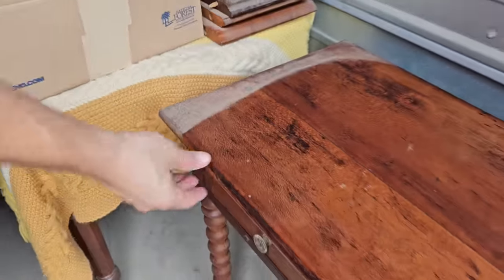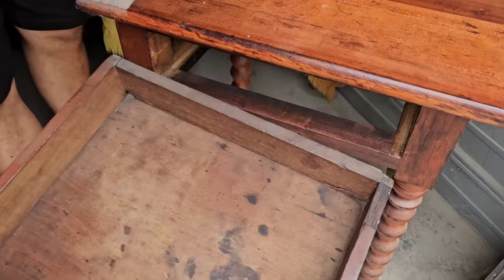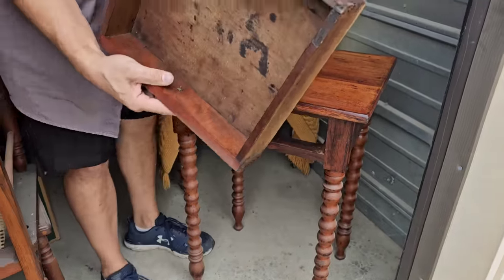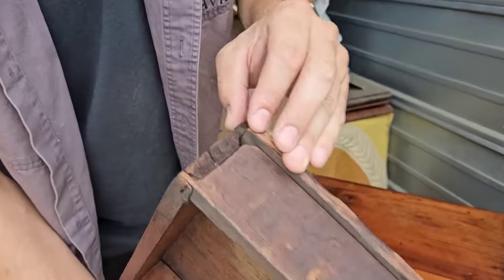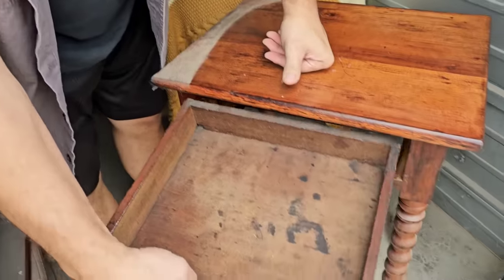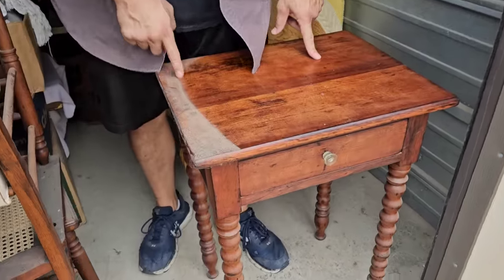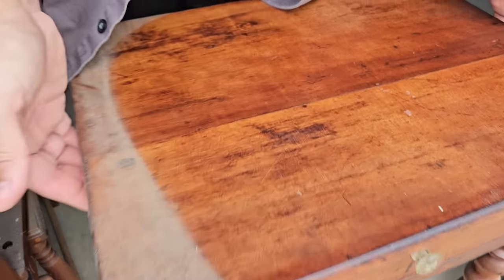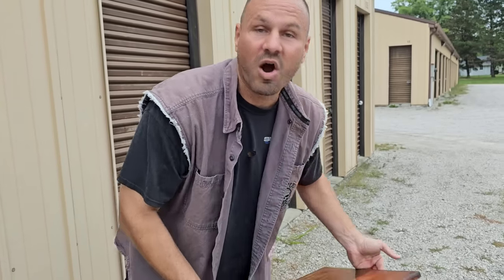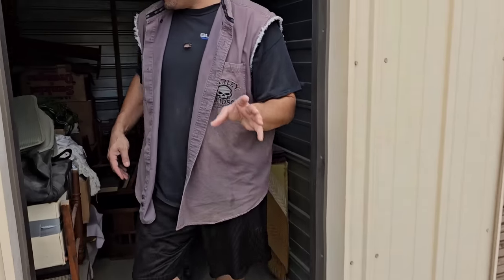Mm-hmm. All right, I bought this. I thought this would be an incredible piece at Hale's headquarters. I just love it. Very, very old. Look at there. Dovetail, penny nails. That's a gorgeous, gorgeous piece. But one of the things you could clearly see, it hasn't been disturbed with all the dust. Mm-hmm. Now, I could sell this easily, probably for $100. I don't want to.